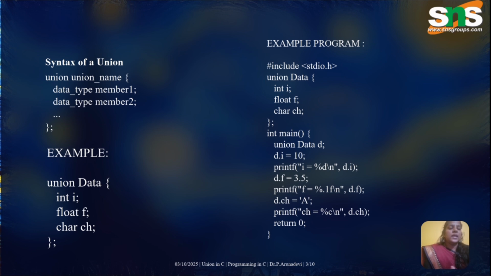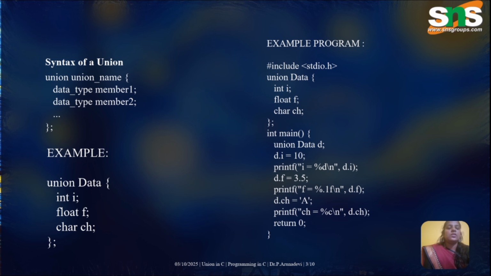Second is different views of the same data. A union allows you to look at the same bits differently. Example, we create the union number with variable names float f and unsigned int i. The same 32 bits can be interpreted as an IEEE float or a binary integer. This is called type punning. Third is union syntax.